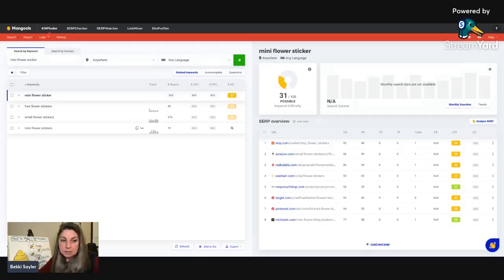I do want to go back to Etsy one more time and see if that word small flower makes a difference. And I want you to take note of what's happening here. As I'm going back and forth with this keyword research, I'm not only looking at what people are looking for, but I'm collecting tags for Etsy. Because once I write my title, I can add these other words in the tags, which will help pull people together. So watercolor, floral, aesthetic, mini, small, sticker, sheets, packs. Does that make sense? So it's super powerful to fine tune your niche.